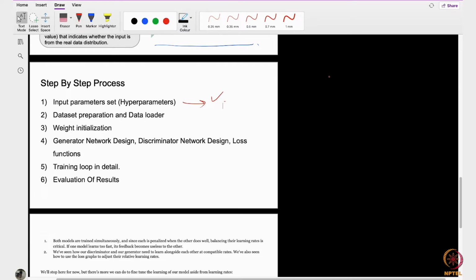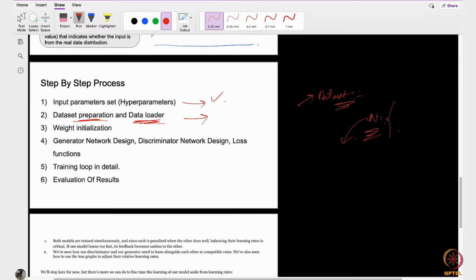First of all, we will set some hyperparameter values. Next thing is creating the dataset preparation and data loader preparation. In deep learning, we will first prepare the dataset. After downloading the dataset, whatever necessary transformations are to be done, please do it. Later on, suppose the dataset contains some n images. Total n images are there in the dataset.